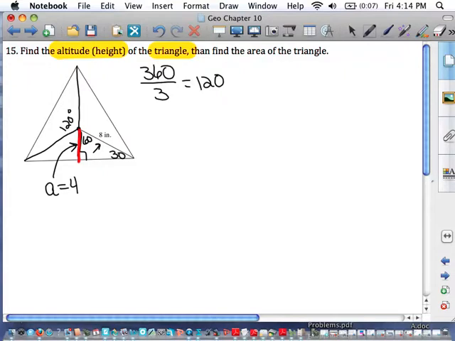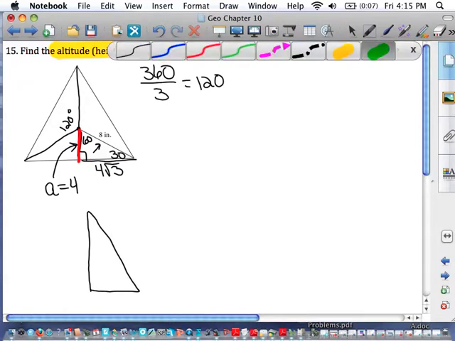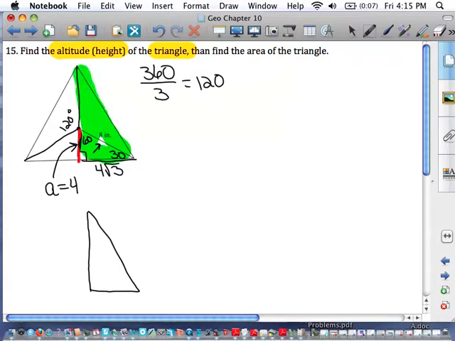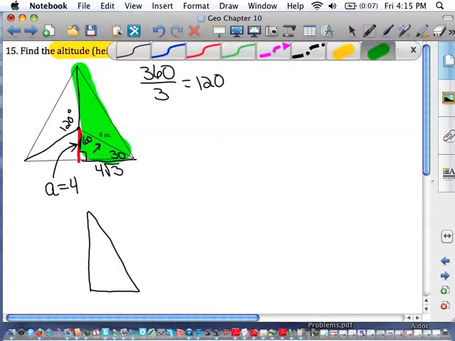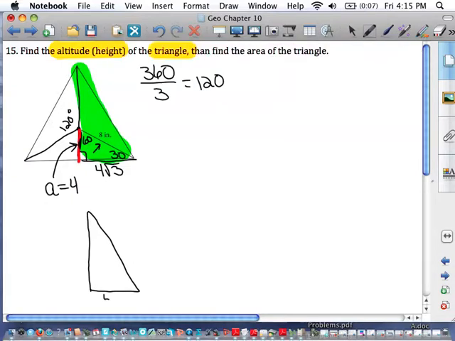The relationship between the short leg and the long leg, this long leg, is that the long leg is equal to the short leg times the square root of 3. So now let's kind of take a look at this. This is one of those where you have to redraw the picture and look at what you have. Because you are asked to find the height of the triangle, I'm going to redraw this and leave out that radius. So now I know that this side is 4 square root of 3.